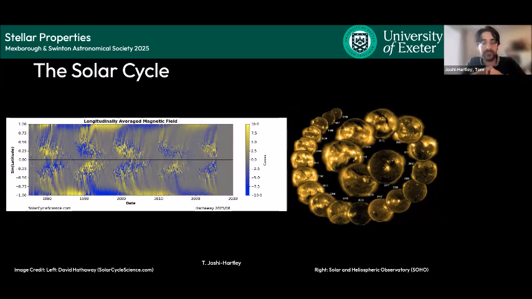This flipping of the magnetic field that happens every 11 years has happened for Earth as well. In the last 20 million years, Earth's magnetic field has flipped around 100 times. And some planetary scientists think we're overdue another flip. The last magnetic field flip on Earth was 770,000 years ago. There was an excursion 40,000 years ago, which is like half a flip, where it looked like it was going to go and then it didn't. So there are some scientists that think that this could be on the cards soon.